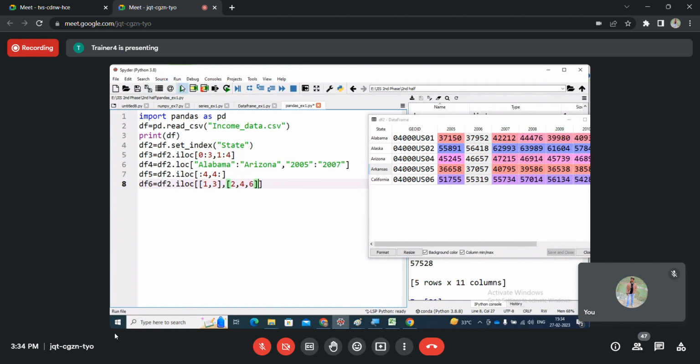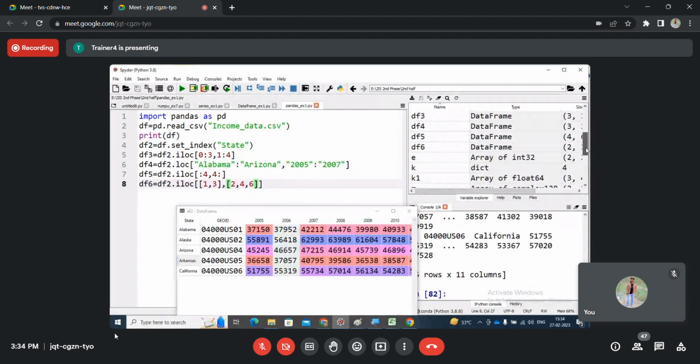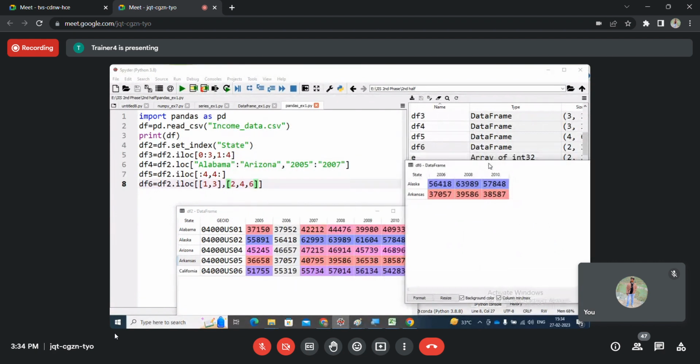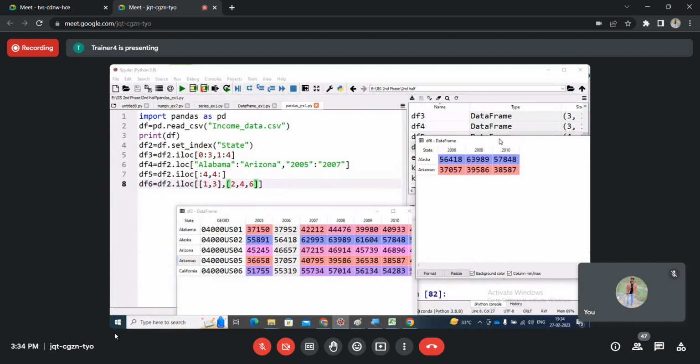Now if you execute the program, after that if you observe the df6 variable, now check it. Here I extract the data for Alaska and Arkansas for the years 2006, 2008, and 2010.